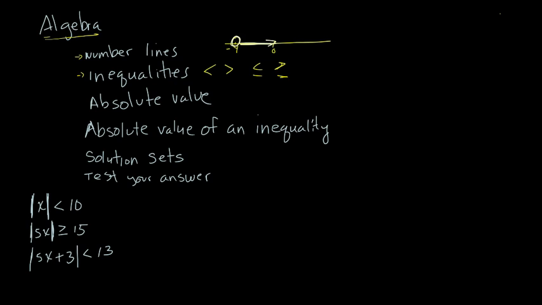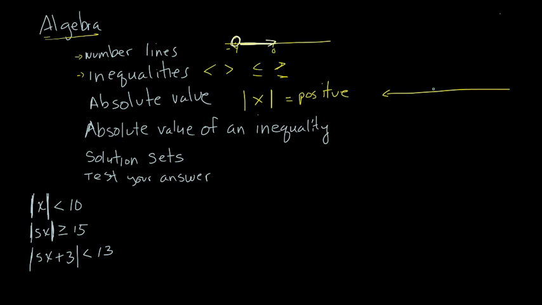So if it's less than or greater than, it doesn't include the actual number on the number line. Absolute value. This is the key of this question. Remember that the absolute value symbol is the two large parallel lines, and whatever comes out of the absolute value must be positive. It has to do with distance on the number line, not the negative value of it, but the distance.